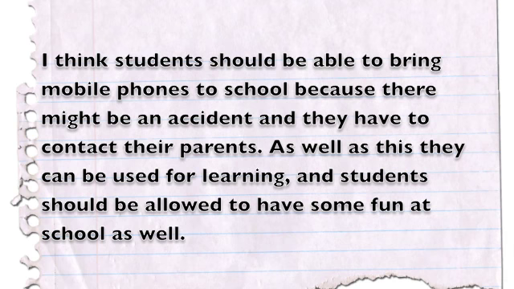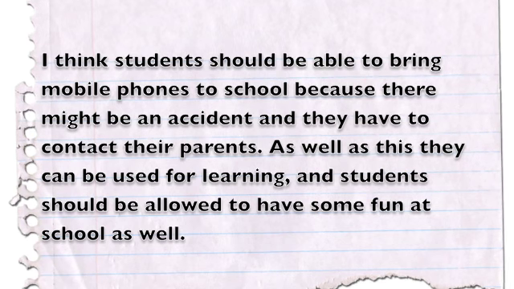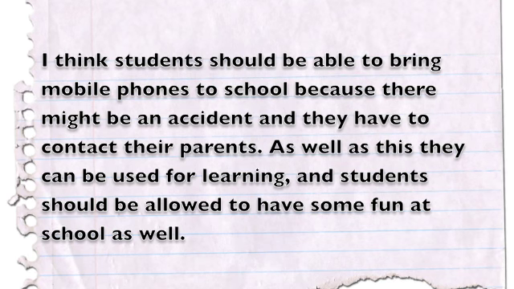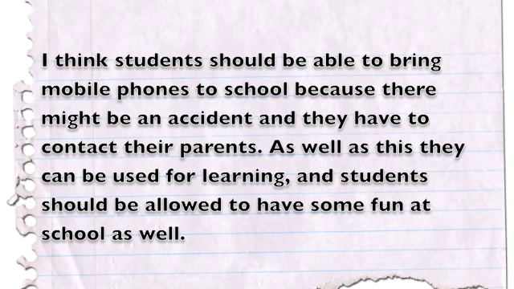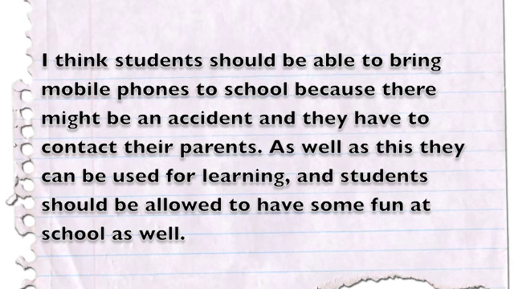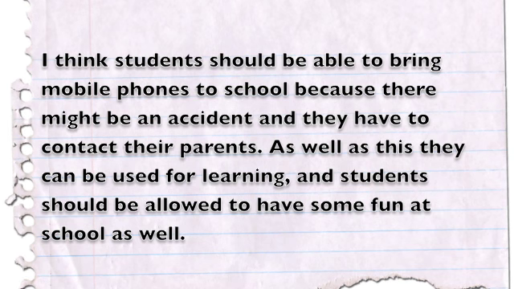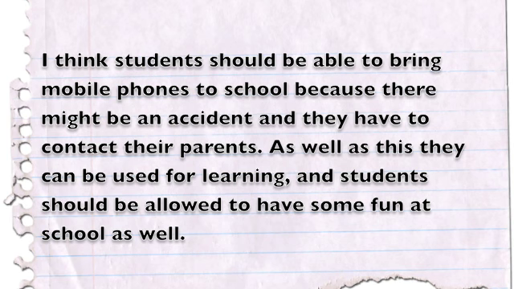Now let me show you how students can do this badly and how this can go wrong. This student in the exam just started writing straight away without planning their work, and they have written, "I think students should be able to bring mobile phones to school because there might be an accident and they have to contact their parents. As well as this, they can be used for learning and students should be allowed to have some fun at school as well."